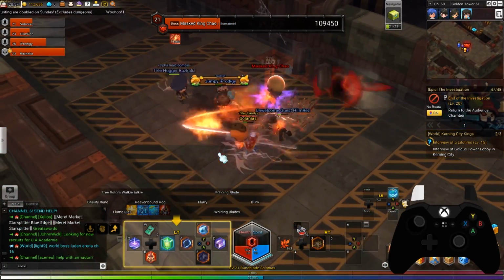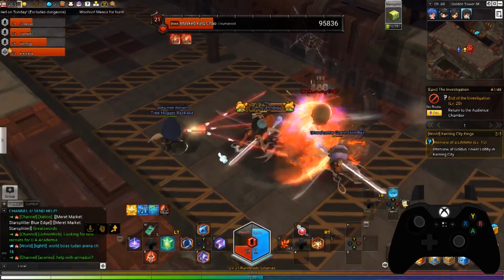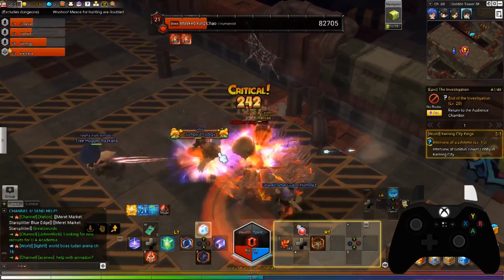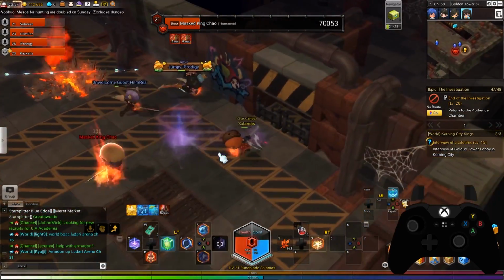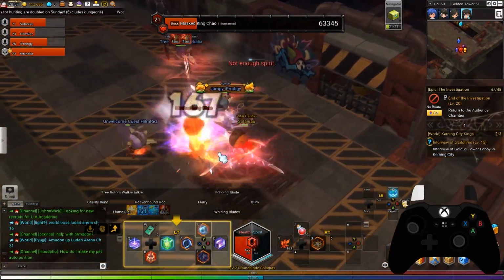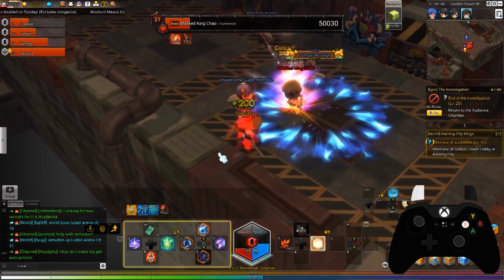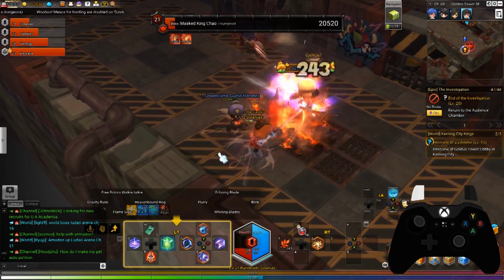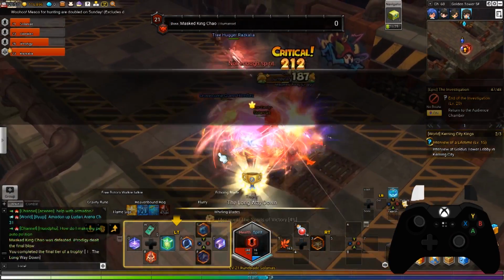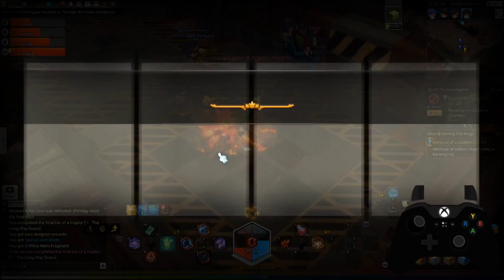And also, this is a very early dungeon. I think this is the first level 21 dungeon, so the boss isn't going to pull off a lot of things. There's actually a really cool tree boss that I'll upload a video of at some point. And that's the boss. That's the dungeon.